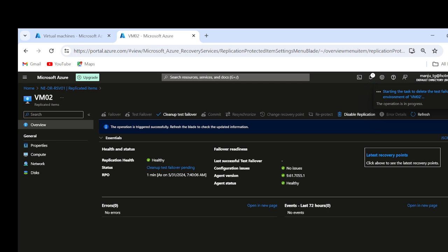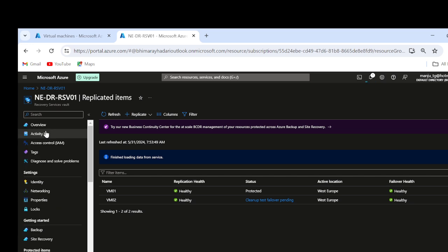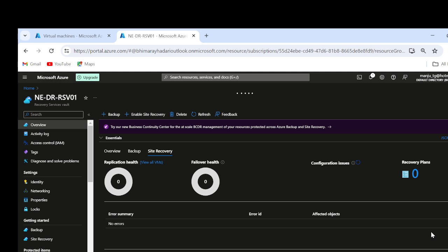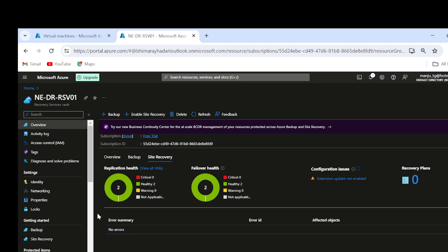Now once the test protection is completed, if you go and see the replication, the site recovery graphs I was showing you, right? You see there how the data is getting synchronized. I'll show you once it is completed. So in the meantime we can go to the recovery services vault, overview blade. If you go to the site recovery, now you see here there are two virtual machines.